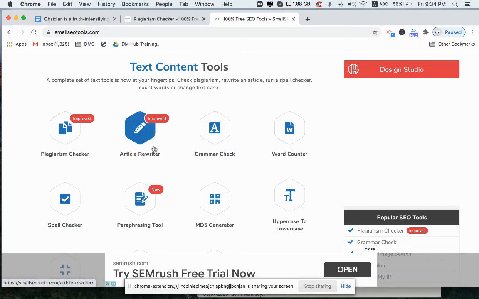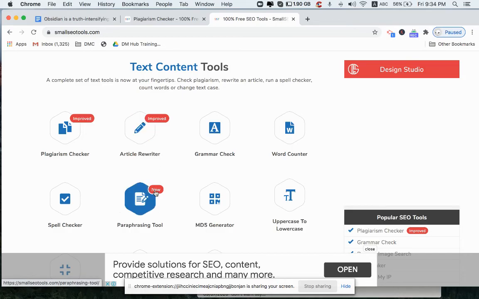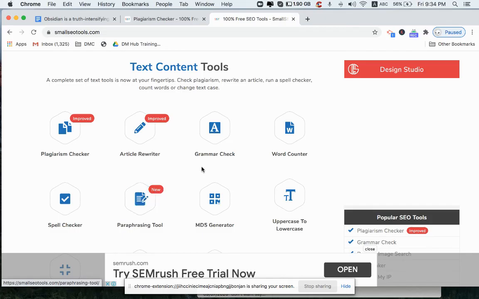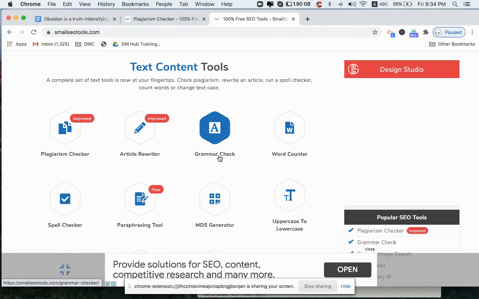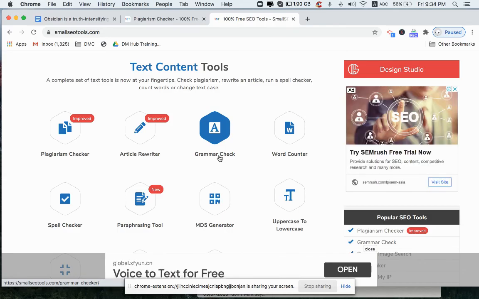If you want to, for example, take a snippet of another person's article and just paraphrase or rewrite it, you can use this. But I strongly don't suggest using this tool, simply because the grammar will be very off, even though you can double check with a grammar check tool, I don't think it's good. Make sure that you always write good articles, good content. There's no point taking other people's content and just rewording it, because then Google will know that you're not adding more value to the internet.